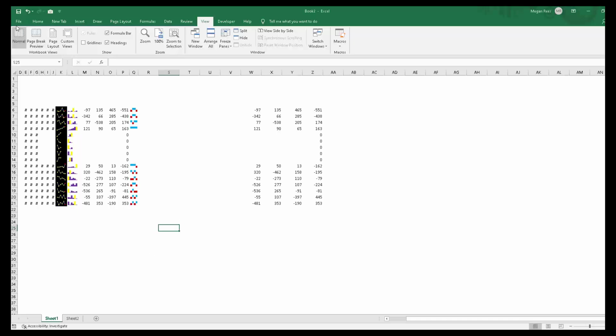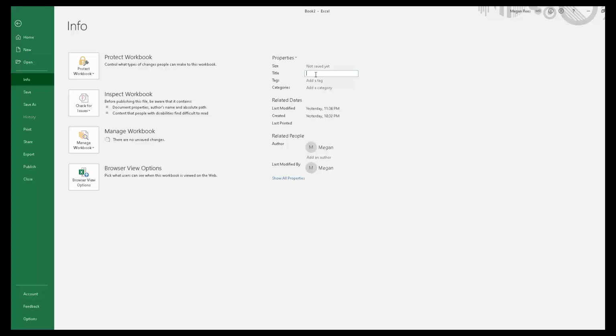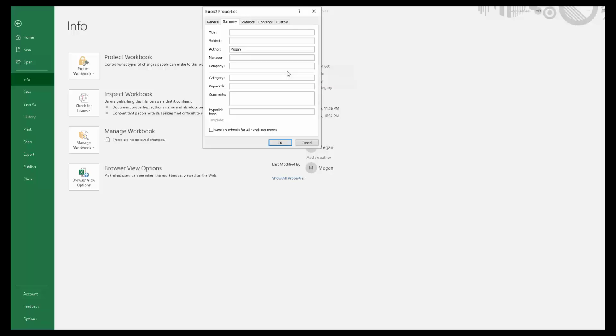Document properties, I believe we covered this earlier, but it is always on the test. Word, Excel, I think even PowerPoint, they all, I don't know why they care so much about this, but in 2019, you're going to go to Info. I believe in 2016, you just go to File, and it's right there. But in 2019, you have to go to Info, and you can just change the title or the tag. But what it's going to ask you is to change something that's not here. So you want to make sure that you do Advanced Properties if they want to know keywords, comments, company, all this stuff is in here as well that you can add to.